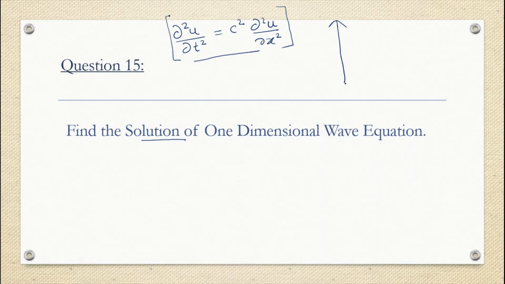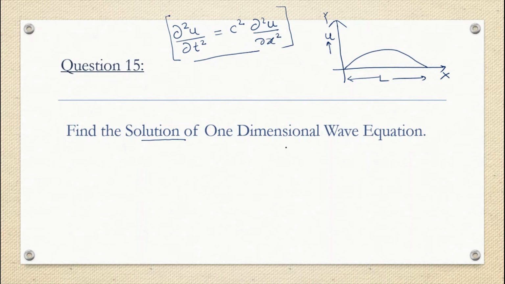Remember, we had seen what this u is. We had seen a diagram where the x-axis has the length of the string, and the y direction has u, right? And what is this u? U is the deflection in the string in the y direction. Fine. We had taken the example of a guitar string, right?